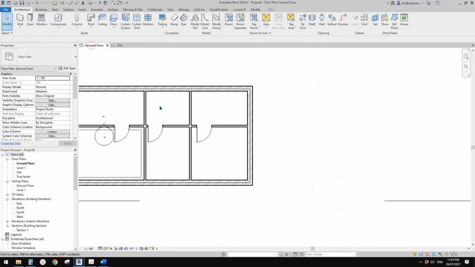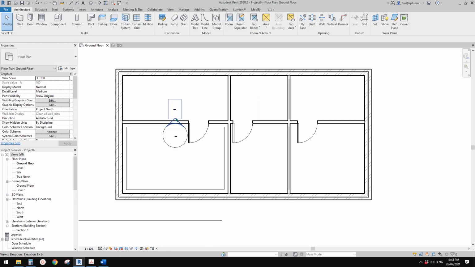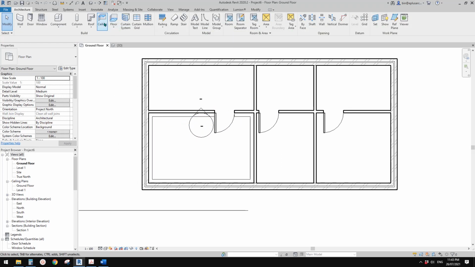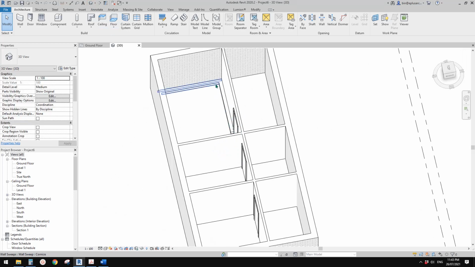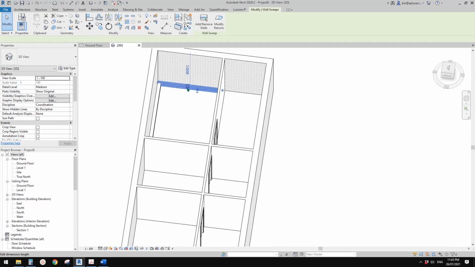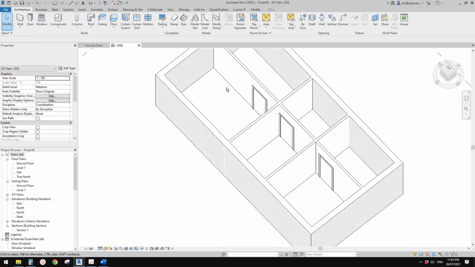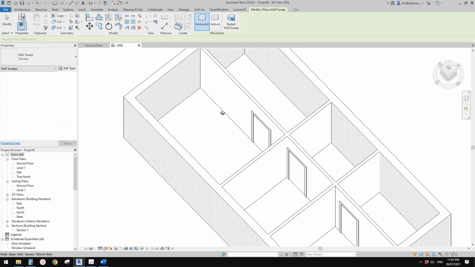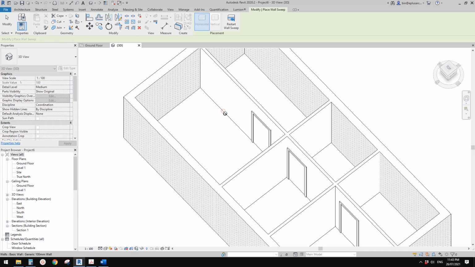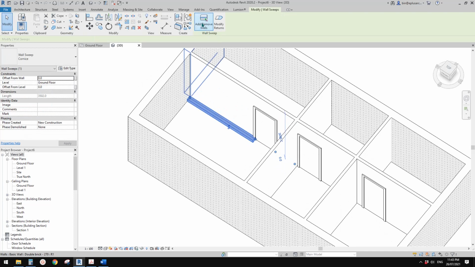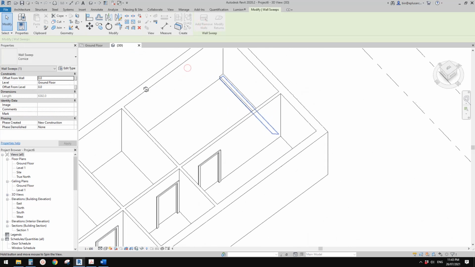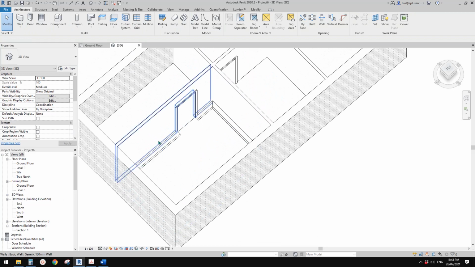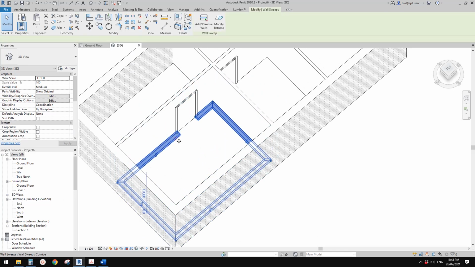So if I go to ground floor, let me have a look over this view. So this view is looking at that, so we can see that. I'll just delete everything here. I'll create a new sweep and place it here. It's easier to place this because you can just pick the wall and it will create one for your entire room.